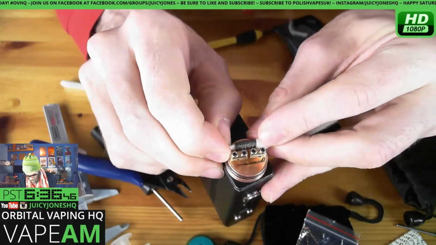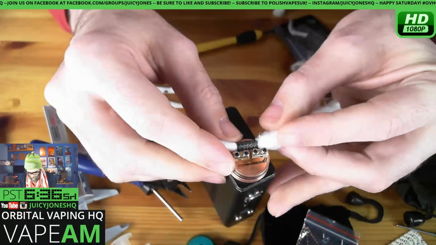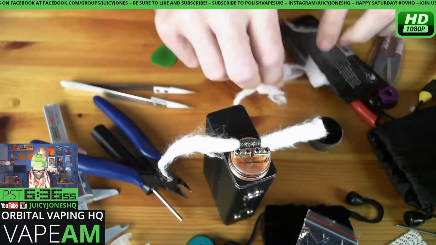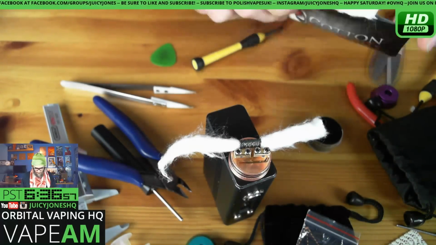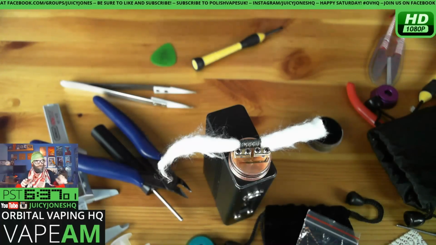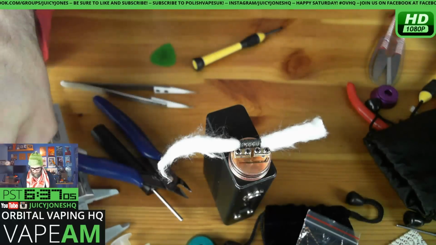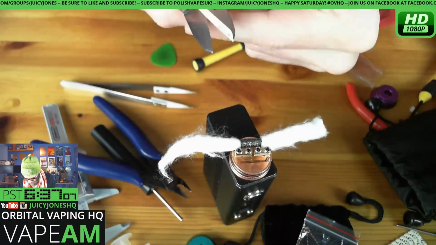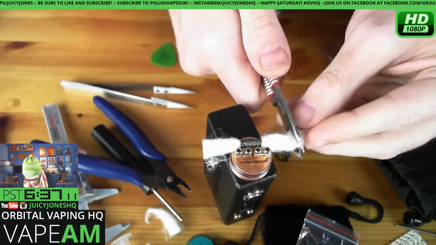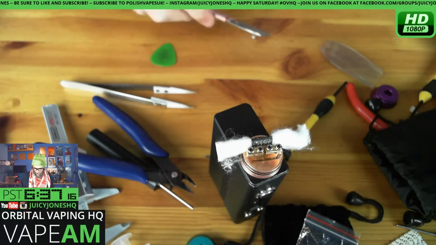I'm just in the middle of doing this wick. And this thing is looking great. Yeah, that's killer. Get rid of some hair. Put my cotton back up. Set it down. Do a little clippy clippy.